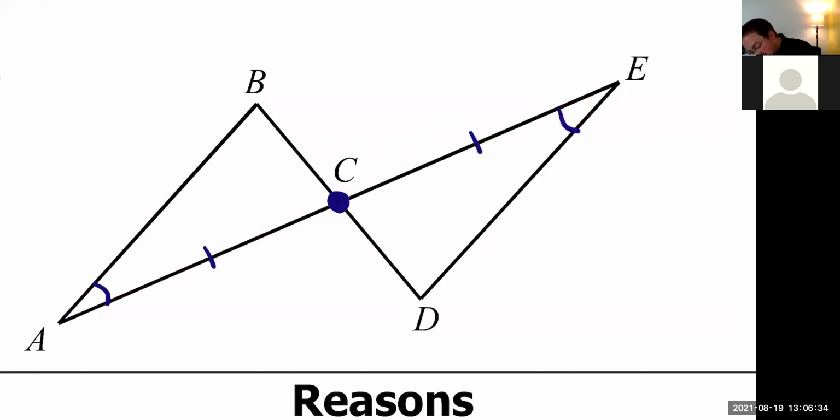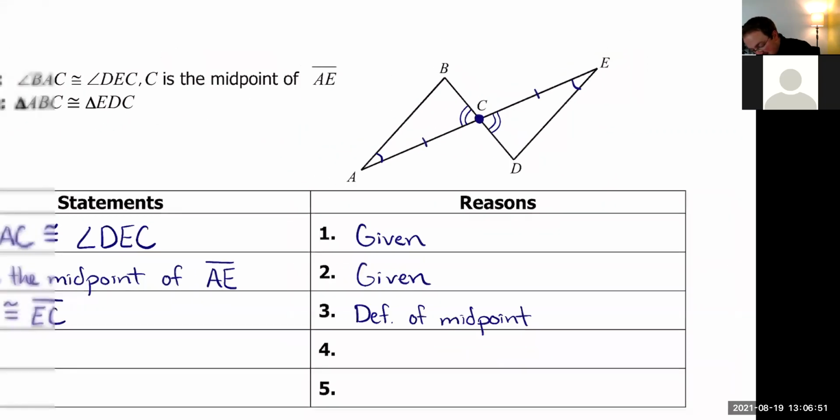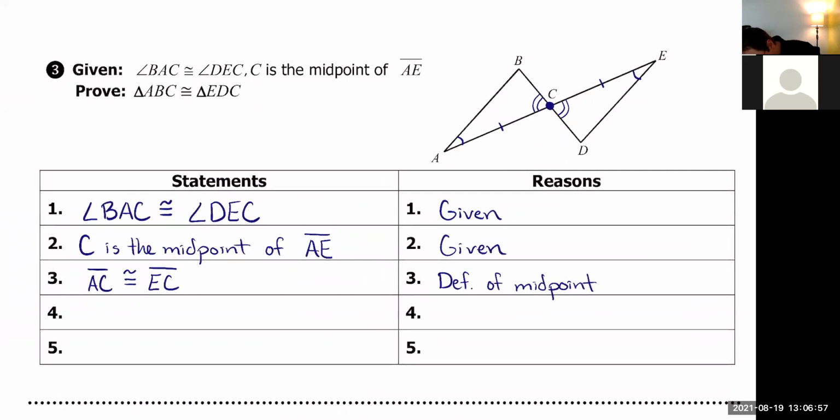So let me ask you this. Are these congruent? They are vertical. So even though that was two units ago, it still comes up. So we can say, and we want to make sure we're careful with our order here, I'm going to say angle ACB, which is from my triangle here on the left, is congruent to angle, and here's where I need to be careful, ECD.